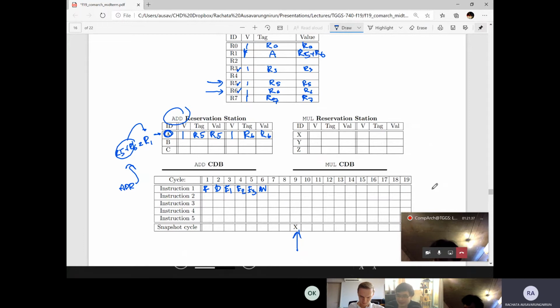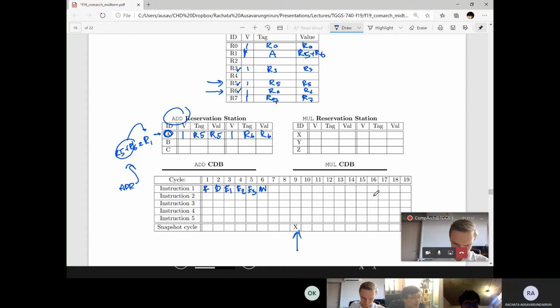So if the second add comes in, or if the second multiply comes in and wants to use the adder, you cannot use it at the same time. Let me double check the question. Yeah, so you only have one adder, one multiplier.